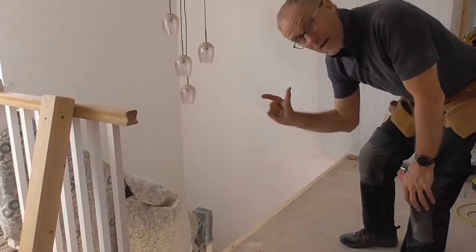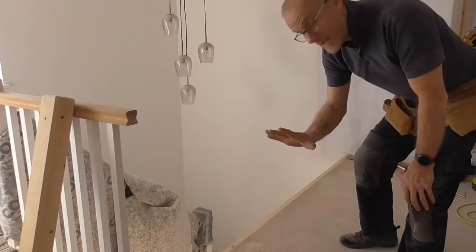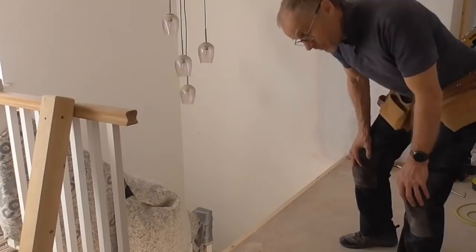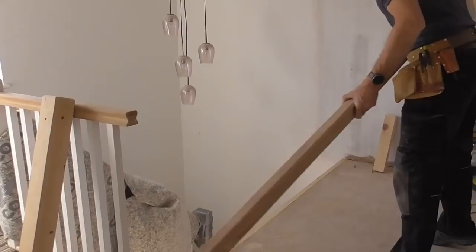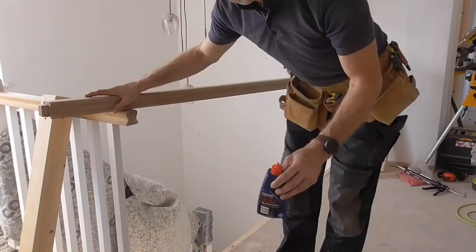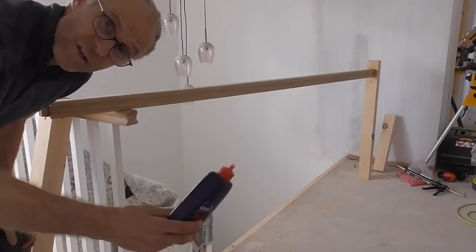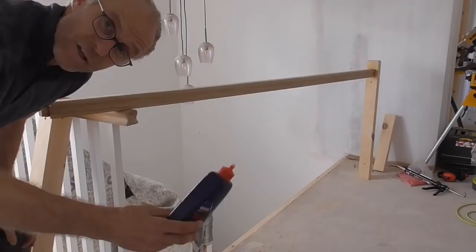I think I've got it all ready. I've glued the half newel onto the end of the handrail and I'm going to bring that through, put the full newel on, glue and screw that on, and then put that up against the handrail that's already there. Screw that on, screw it to the wall, and hopefully it should all go nicely and everything should be square and plumb. I'm going to use PVA — it's a fantastic glue, quite underrated I think. It's very, very good on open-grain timber like this, and you don't get the right mess like you do with polyurethane. I'm going to put some on the tenon and as that pushes in, it'll push a bit of extra glue back onto the shoulders.